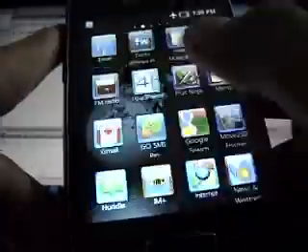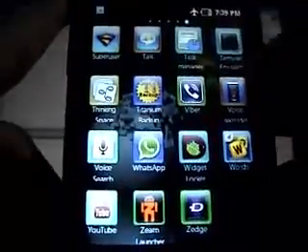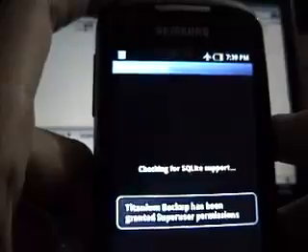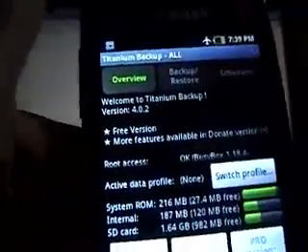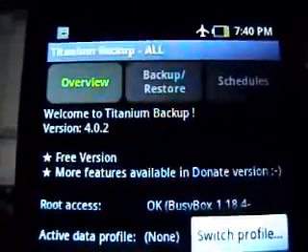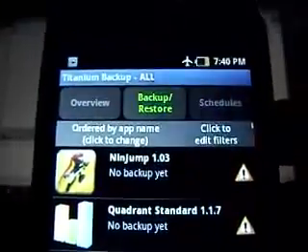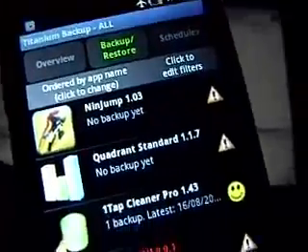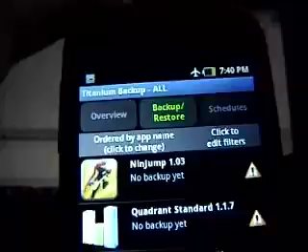Anyway, so I'm going to show you an application that requires you to root, and which is a very famous application actually. This is called Titanium Backup. I'm gonna start it. It requires you to root, so please be rooted, and this is how it looks, the overview, backup schedules and all that. I'm gonna go to backup. If you can see, I'm running really low on my battery, so this is actually a test run that I'm doing right now, and I'm just doing it right with you guys. So I have my backup and restore.